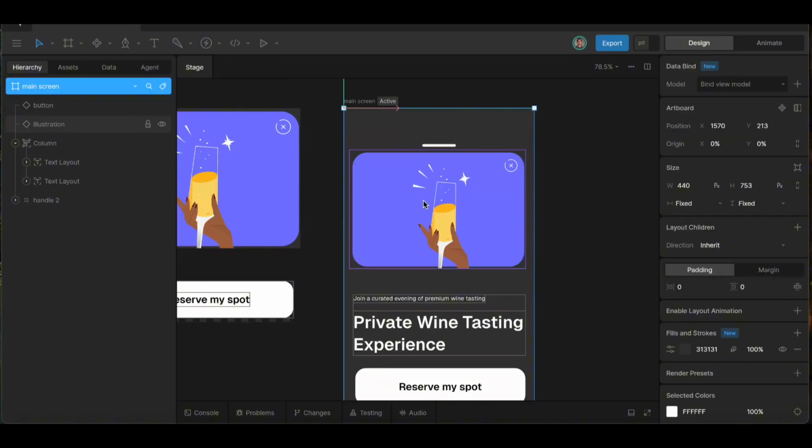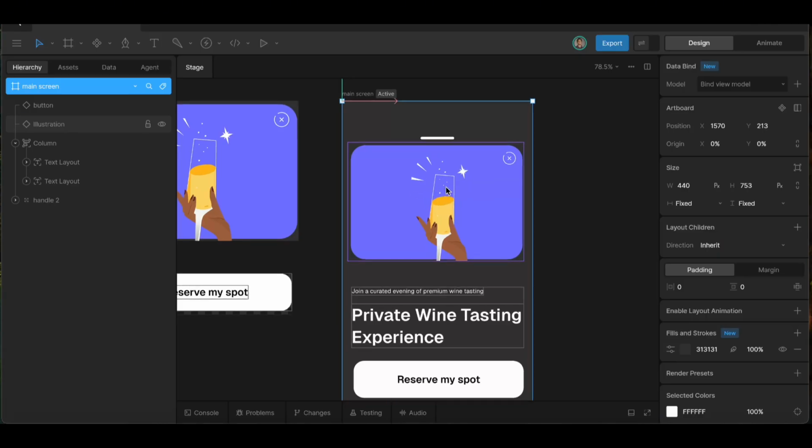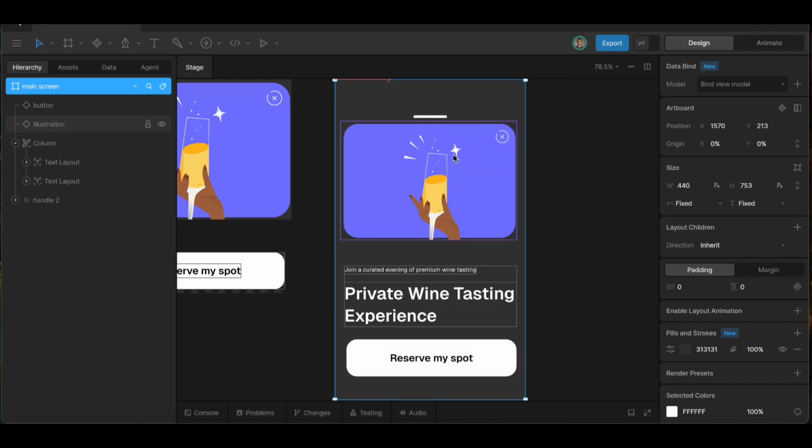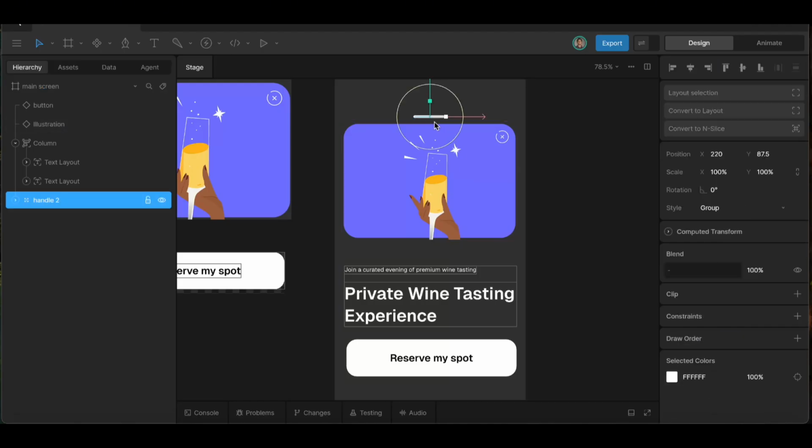So now that we have everything in this main screen, we are going to add everything inside it together with layout. So we are going to box everything with layout. We are going to start with the top layout, which is going to be this dash and illustration.